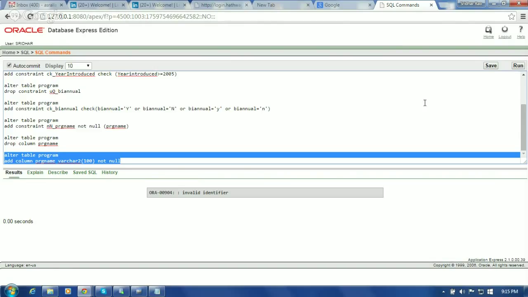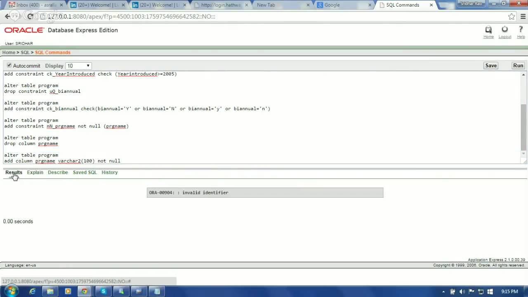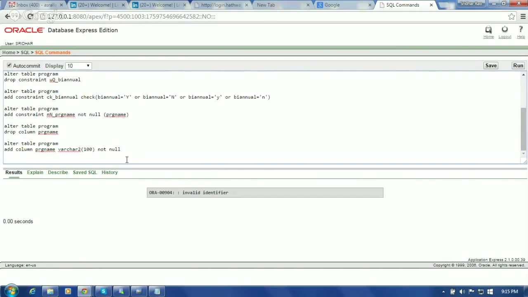Why invalid identifier here? Explain. Not null. PRG name, varchar2 of 100.